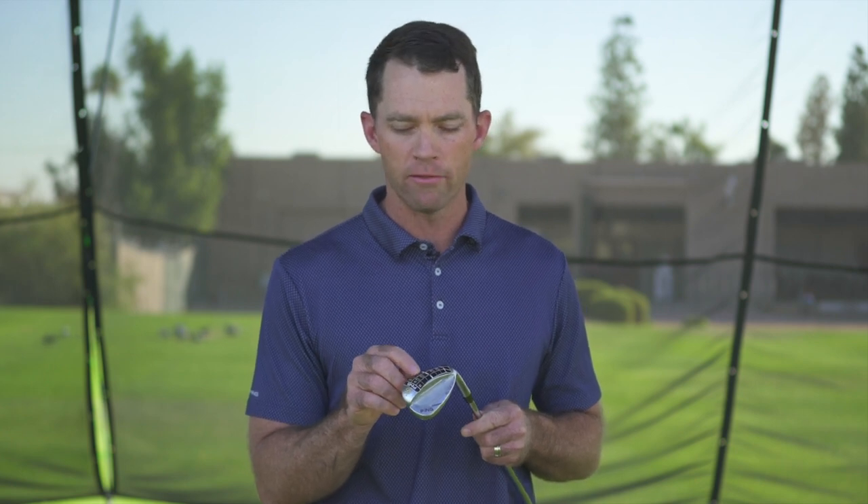What's also new with the grind tape is that we are giving some indications for lie angles. You'll see here we have one degree upright, two degrees upright. This can be one more piece of information, because at times golfers can need a little bit flatter lie on their wedges than their full set. So that's one other piece of information you can get from the grind tape.